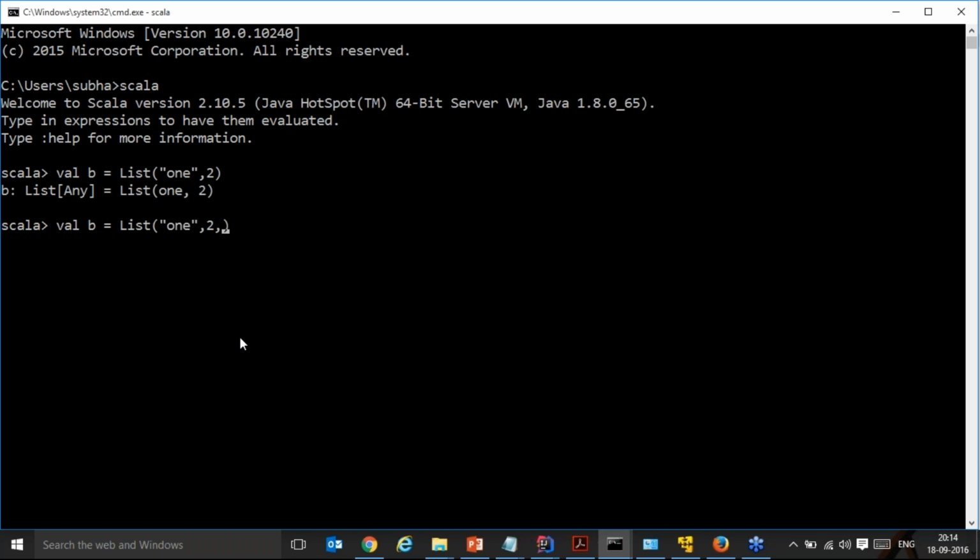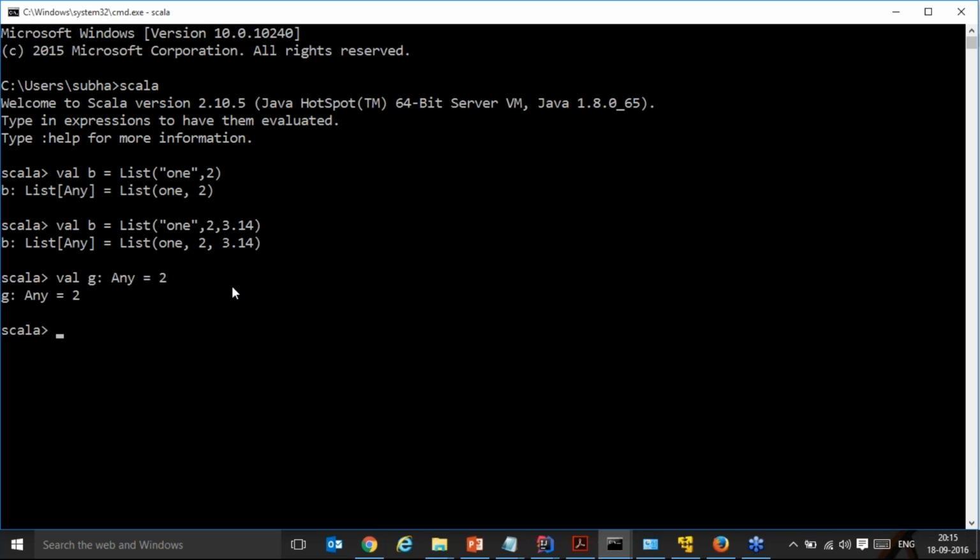Suppose I want to add 3.14. This is a double. Again, this list is of any type. This is the use of any. When you have a mixture of elements over here, then the type is any. I can simply do a val g of any type and say 2. It also supports that; 2 is an integer type.